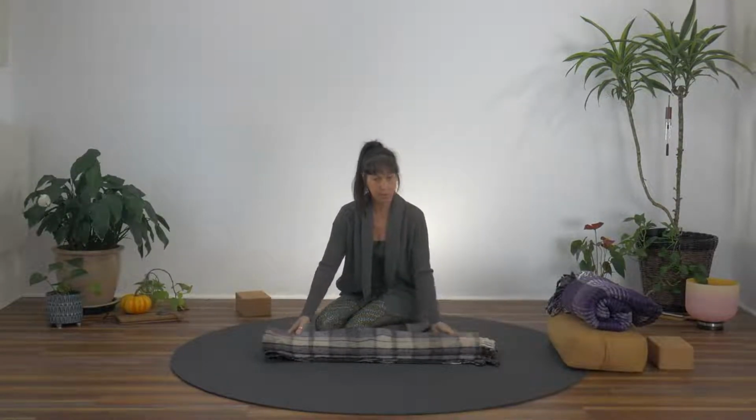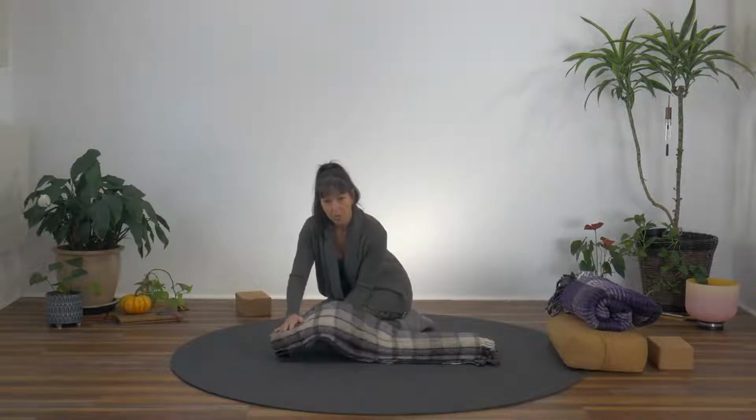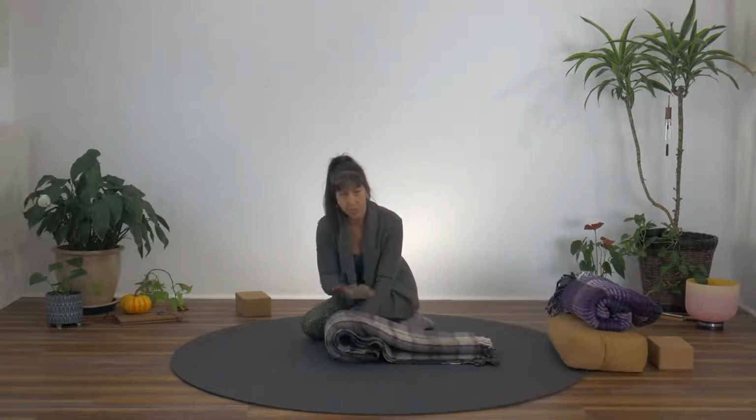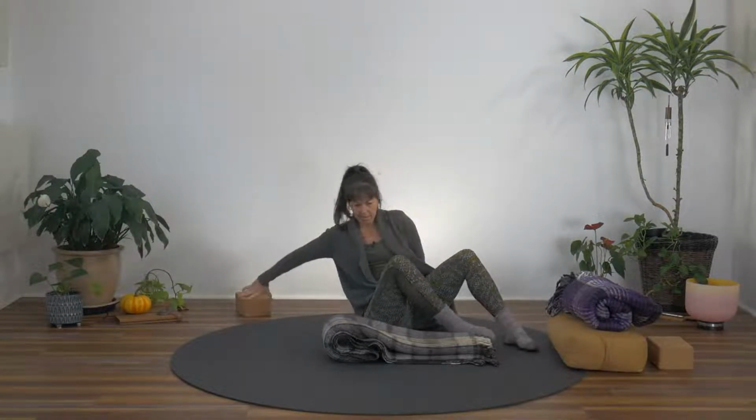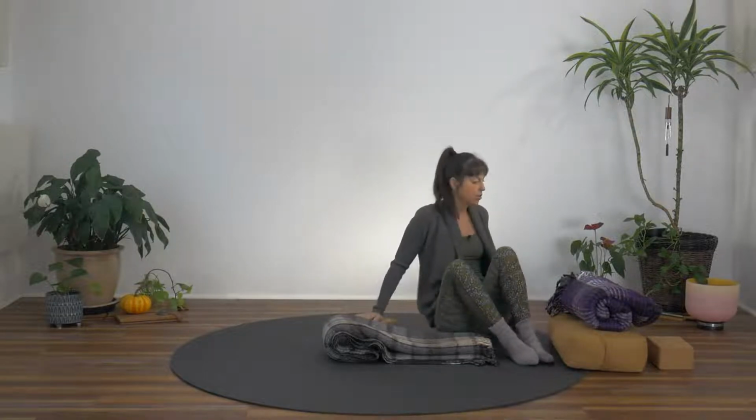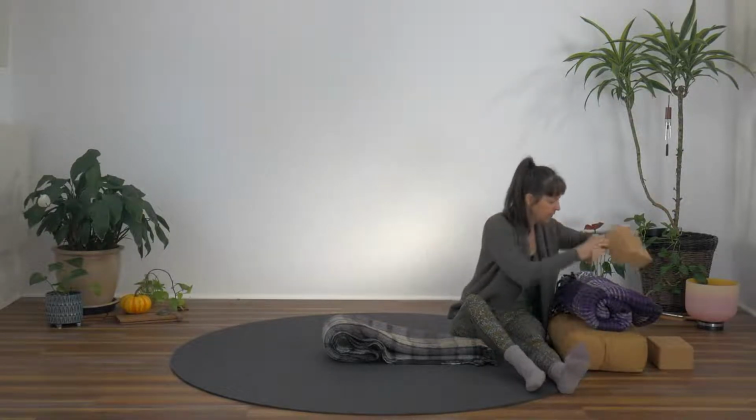And when I put this blanket down, I'm going to take the back part of the blanket, I'm going to tuck it under. That's going to be for my head. And my butt goes on the floor. Be sure that your feet are not dangling in the air.